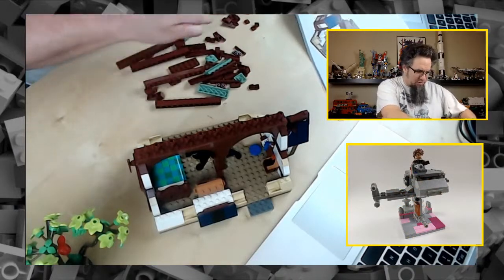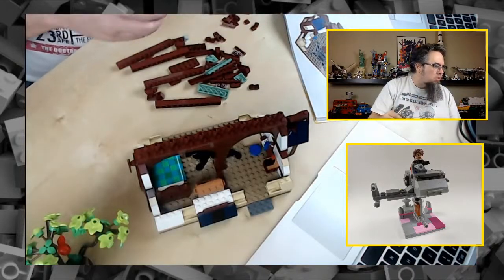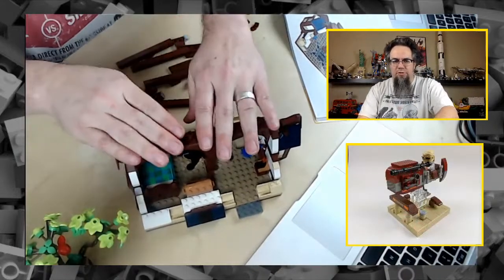I know those are rolly bits, so let's make sure there it is, of course. Are you taking a whole week off? Just for mental health reasons?